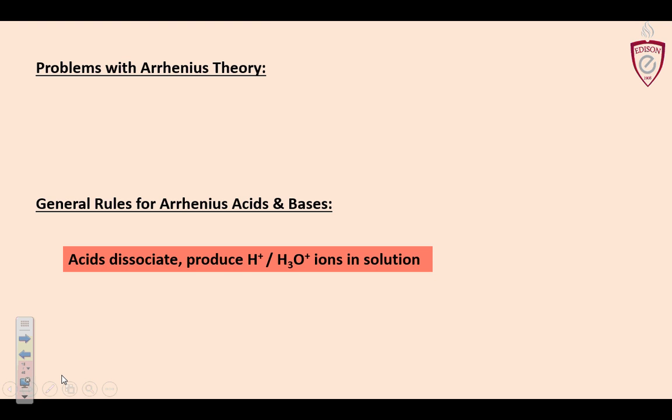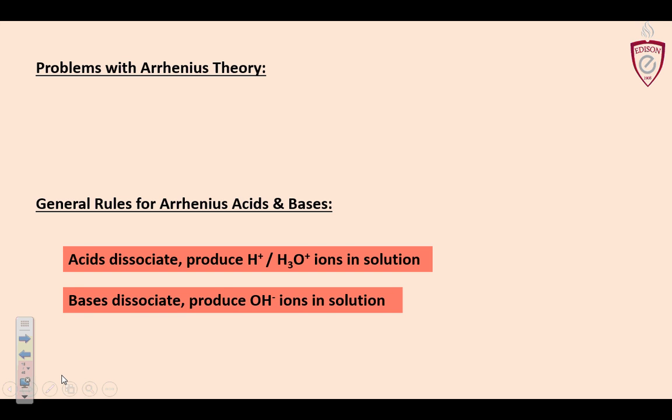So there you go, MoNaCo. Arrhenius acids dissociate. They produce protons or hydronium ions in solution. Physically produce them. And Arrhenius bases dissociate, producing physically hydroxide or OH negative ions in solution. What this basically means is that H plus is in the acid, or the OH minus is in the base, physically in there. Part of the molecule.